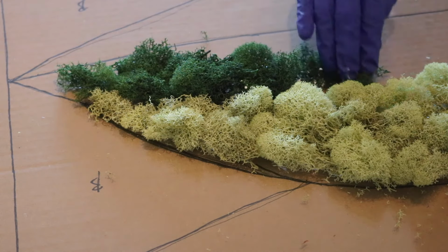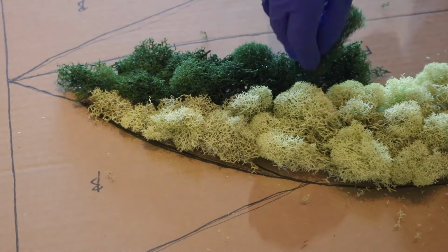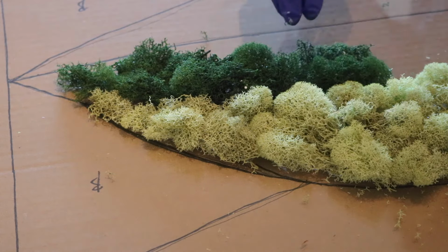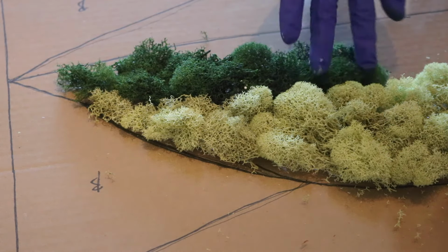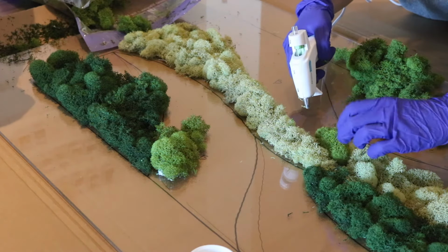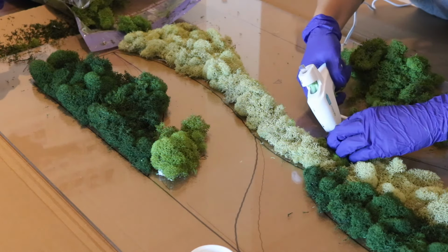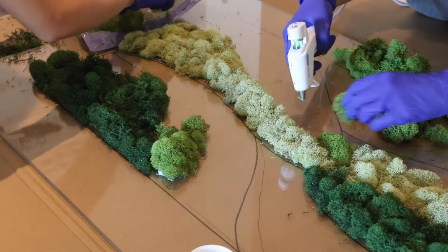This was so therapeutic to do. If you're doing this alone, you can turn on some music or a TV show and just chill while you do it. It's definitely a fun activity to also do with somebody else. And I really liked playing with the moss. It has this spongy texture that makes it really satisfying to touch and apply onto the glass.